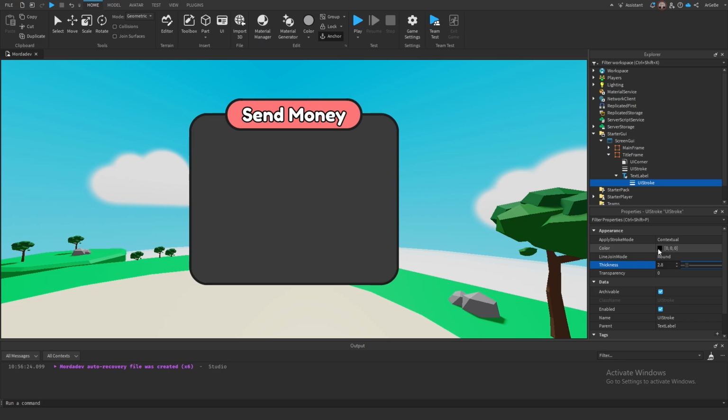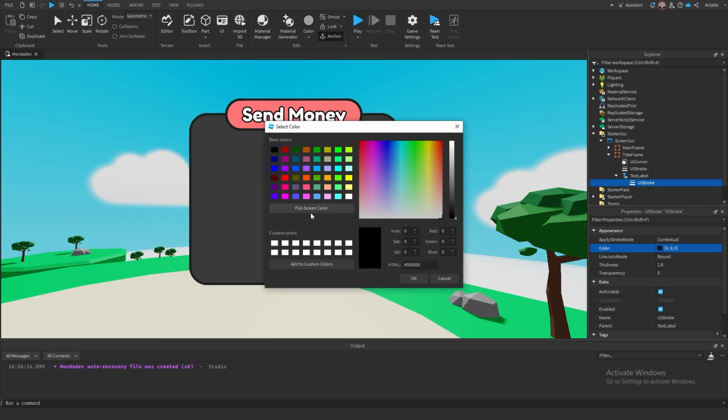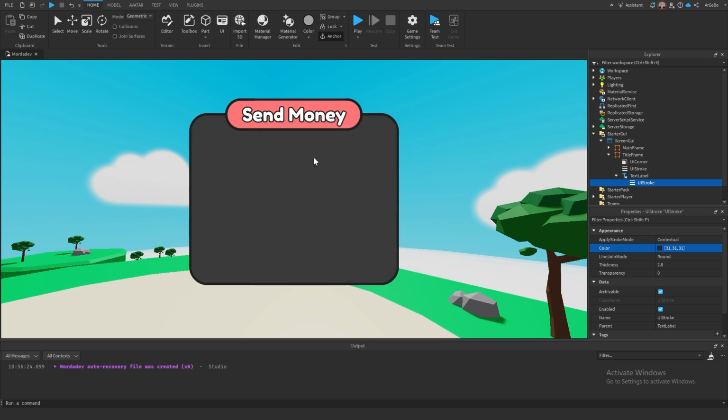A pretty good rule of thumb is with all your borders, you want them to be the same color, like I said before, and that includes text. So I'm going to head onto the color, and I'm going to click this little button over here, pick screen color. And you'll see that when I'm hovering over different colors, it's actually selecting them. So I'm going to hover over our normal border color, and then we'll just click OK. So now it's the exact same color as that over there. That's looking pretty good. That looks like it's popping out quite a bit.